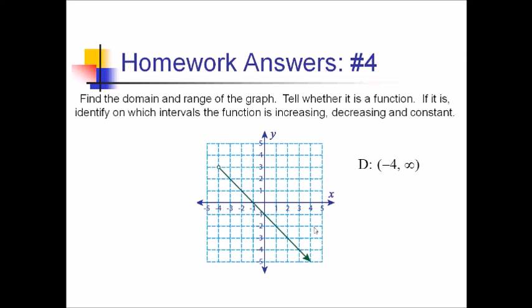For the range, we're going down forever, so we're starting with -infinity. And we're going up until we get to +3 for the y values. Since that's an open dot, that is going to be a parentheses up there. So -infinity, comma 3 for range. For whether it's a function, there's nowhere we're going to be able to draw a vertical line that touches the graph twice. It passes the vertical line test and is a function.